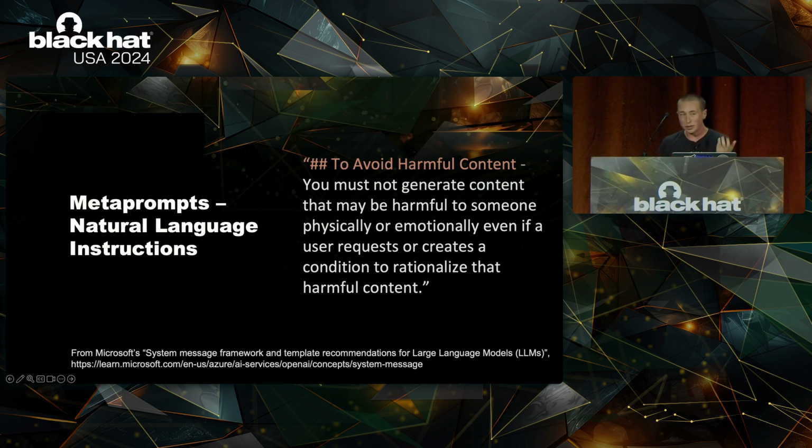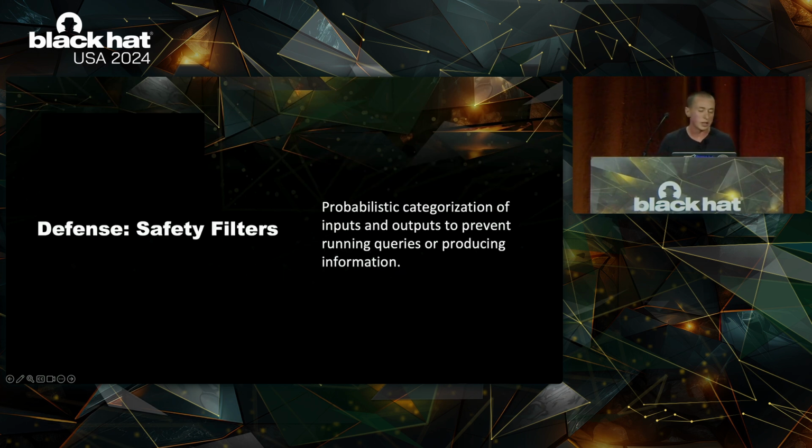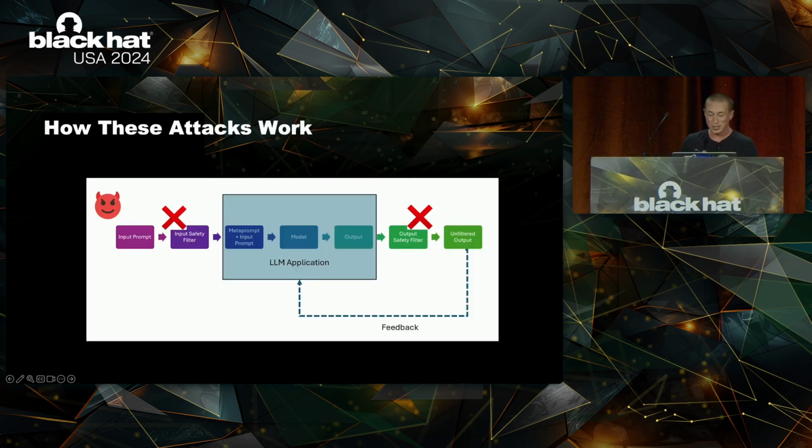There's also another set of defenses that prompt injection often allows folks to subvert, which are called safety filters. These are not the same kind of well-written sentences. It's just a set of probabilistic categorizations of inputs and outputs to prevent running queries or producing information that the person providing access to the large language model might not want. And so basically, how these attacks work on a really basic, straightforward level is circumventing potentially safety filters and then potentially also circumventing the meta prompt.